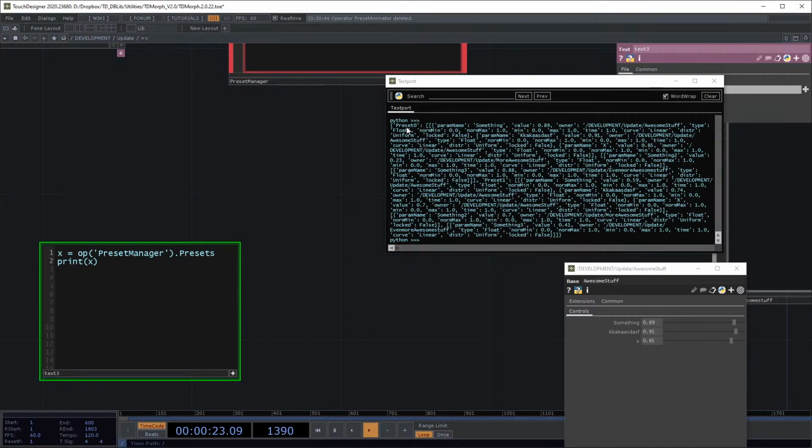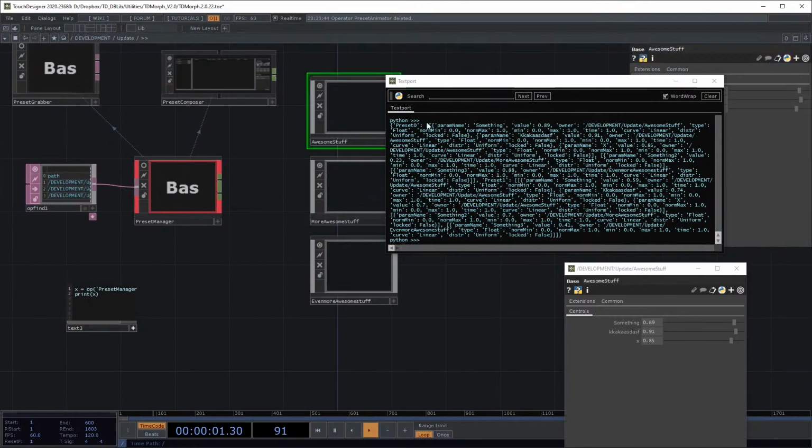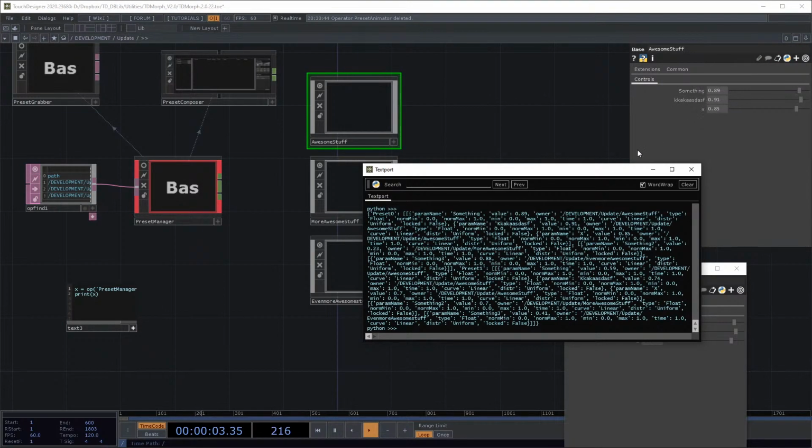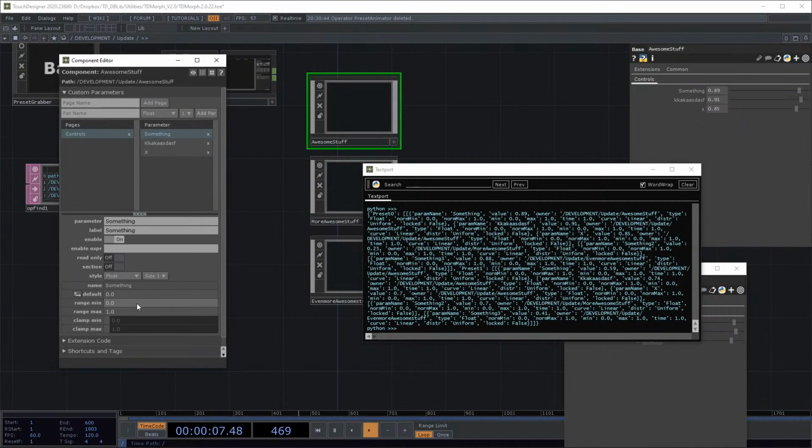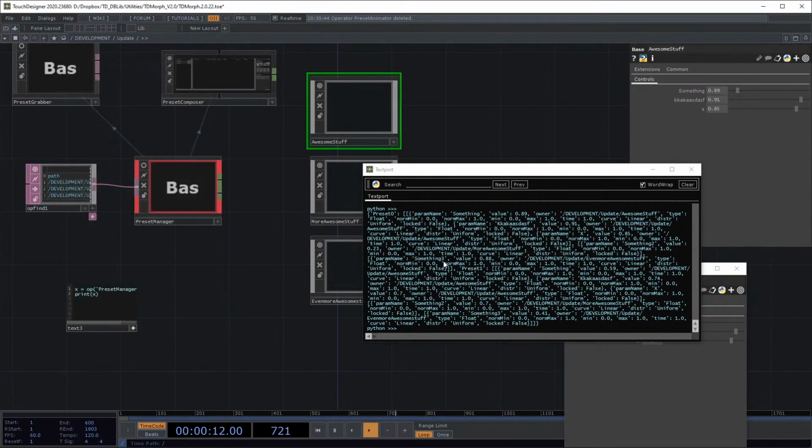For example, preset 0 has all this information, including the ranges that it finds on each parameter. All the ranges that it found for these, which also will change if you alter them, of course. So if you select a different range, then it will grab those. That gets stored here, as well as the type. So there should be some type here. So the type is float.